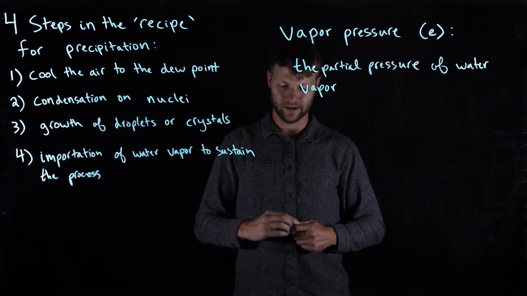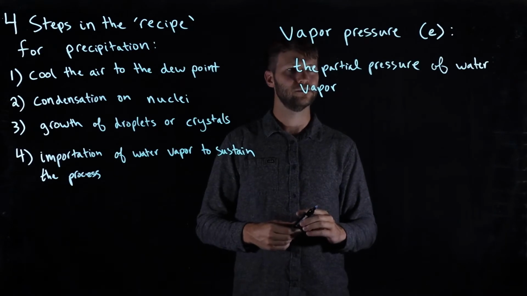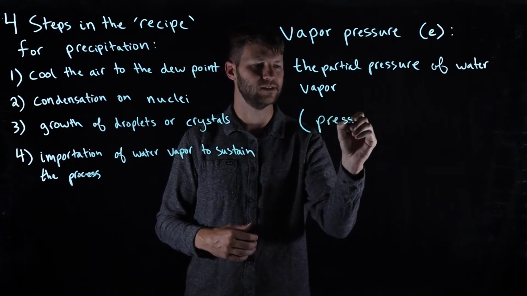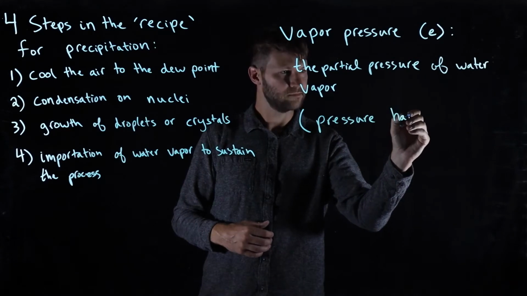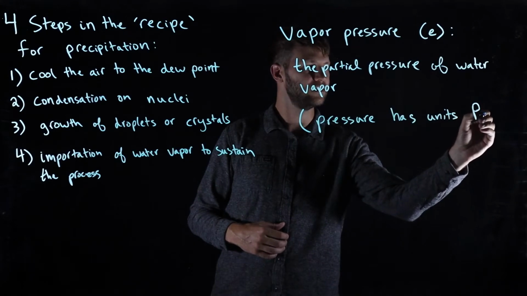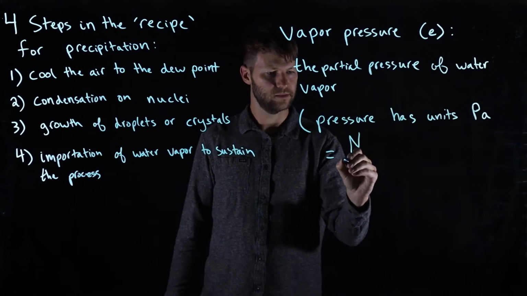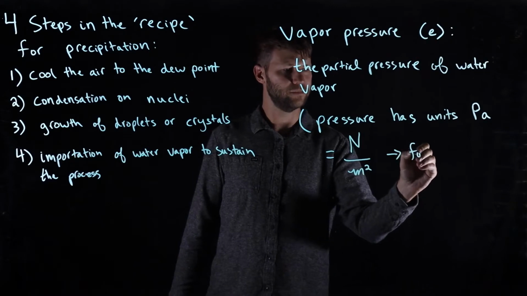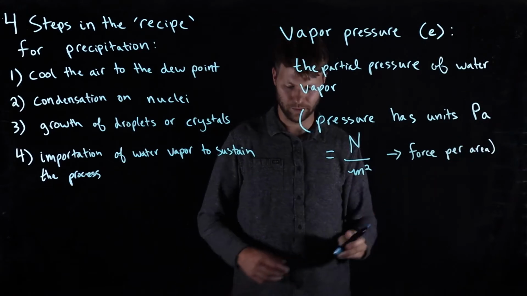If we think here, how do we talk about pressure? This is something that you'll need to know throughout this class. Pressure is, in SI units, commonly described with this unit called the Pascal. And the Pascal is denoted Pa, and it's equal to a Newton per meter squared. So it's describing a force per area. That's what we mean when we talk about pressure.